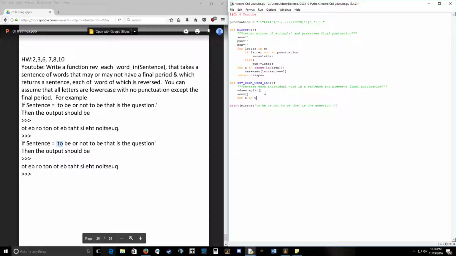For a in words, what this will do is traverse each individual word, and we're going to take each individual word and append it to a list and we're going to mirror it back out. And if we do this, we can then print and take advantage of some formatting options to add a space and join this list back together with sentence, which is what we're going to be putting everything back into. And this will take the list that it does there and do it.